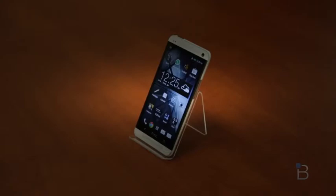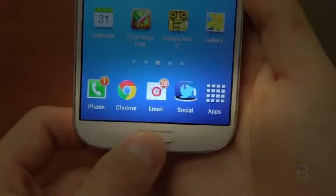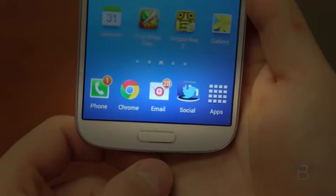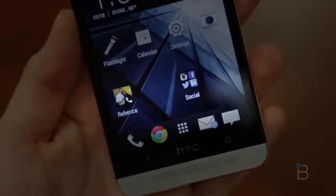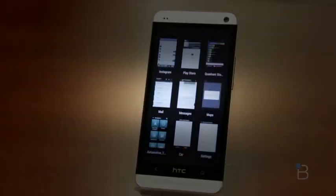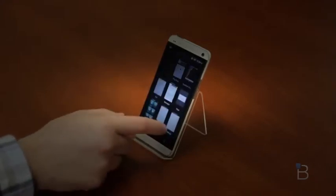Next, let's talk about navigation — how it is to move around the phone and how the buttons perform. I really liked the clean, easy-to-use layout of the Galaxy S4. It takes advantage of the typical standard Android layout — one physical button in the middle flanked by back and home buttons. It was very intuitive and really familiar. The HTC One took a weird approach — they put a giant HTC logo in the middle where a home button traditionally is, and flanked it on the left and right by a back button and home button. Having a home button on the right-hand side felt very weird, and after using the device for the better part of a month, I'm still not used to it. You also have to double-tap the home button to get to multitasking, which I didn't enjoy. This one definitely goes to the Galaxy S4.